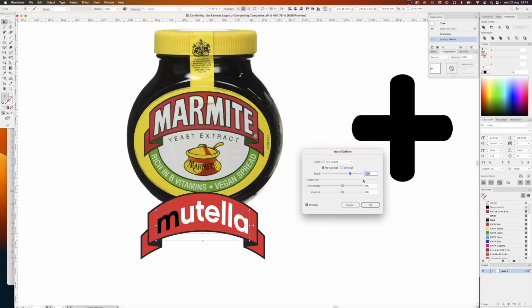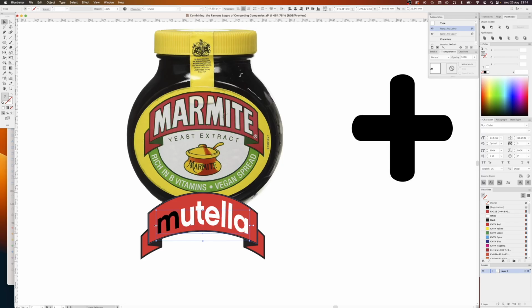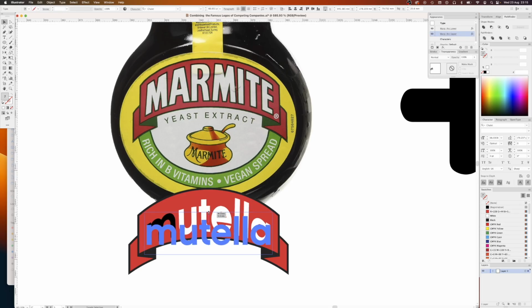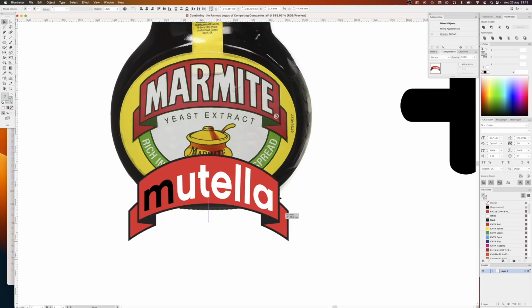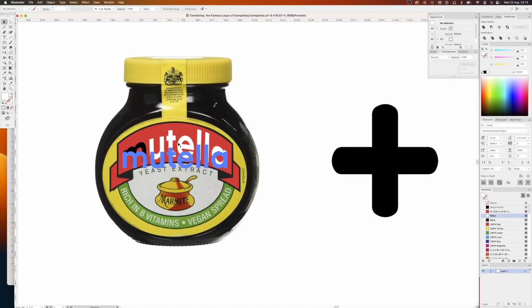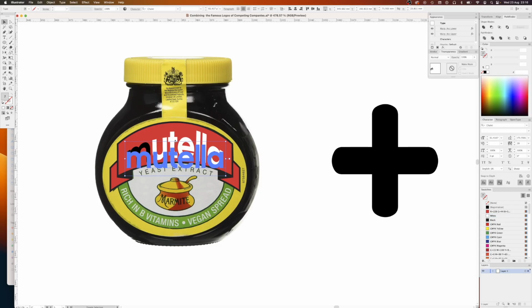Skewing this onto the ribbon is a little bit of a funny one, because to do that we have to stack the arc lower and the arc upper on the warp options. I know there is another way of doing this, which is the envelope distort, but I don't know why, I just chose to do it like this. By looking in the appearance palette, I could go in and readjust that. That's the beauty of the appearance palette and these warp options, is that once you do it, it's non-destructive, so you can go back and adjust it. So I could keep fiddling that until it looked about right on there.